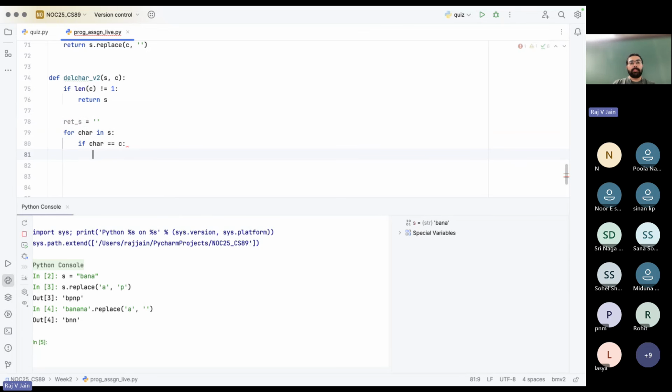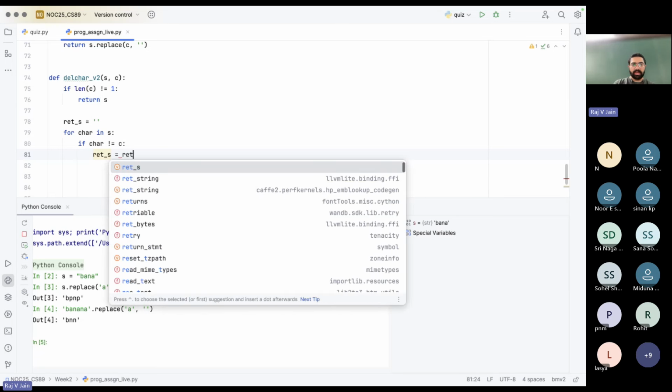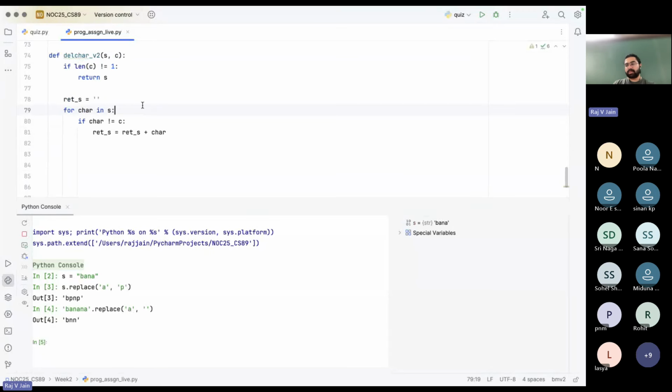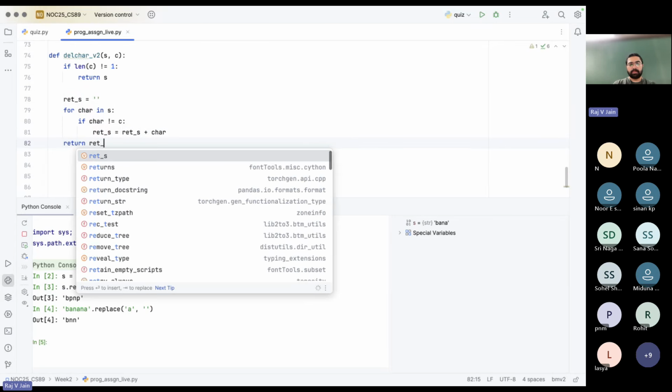Then we'll say, okay, if character is not equal to C, then ret_s equals ret_s plus char. So it'll keep going through the characters in the string. Only if the character is not equal to C do you add the character to the string that you want to return. And then you will basically return that.